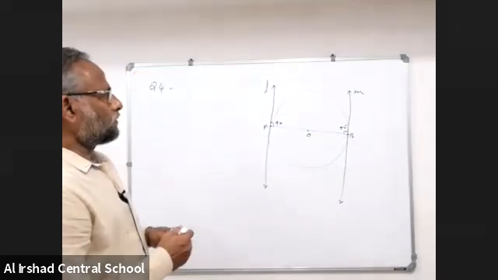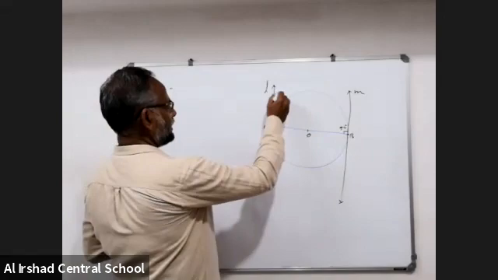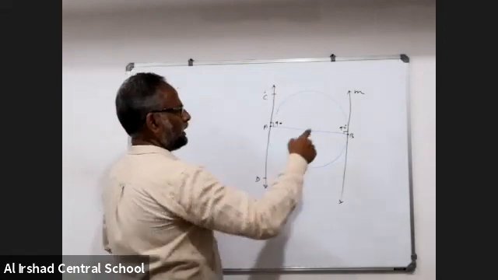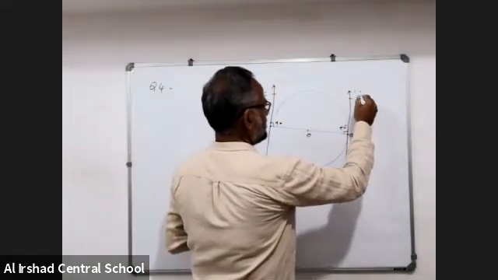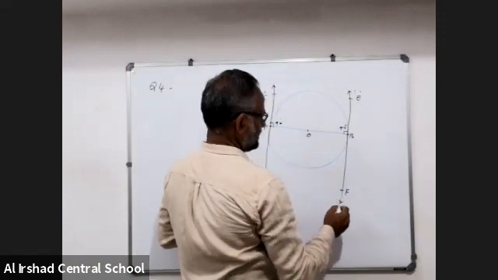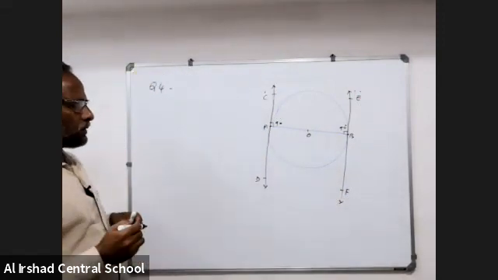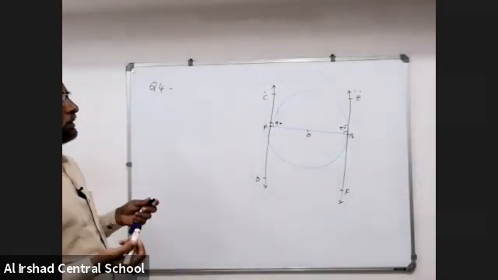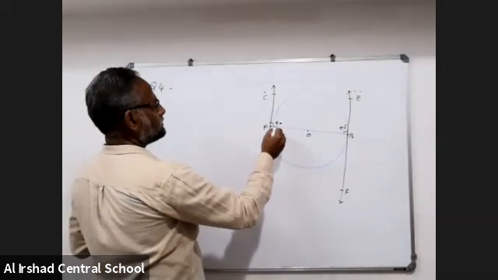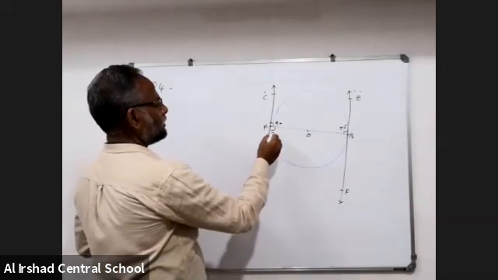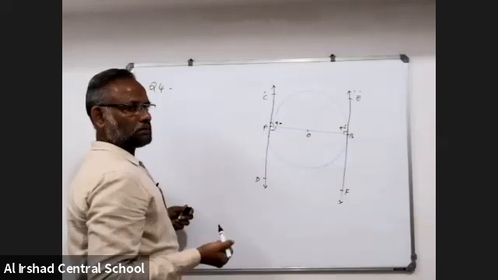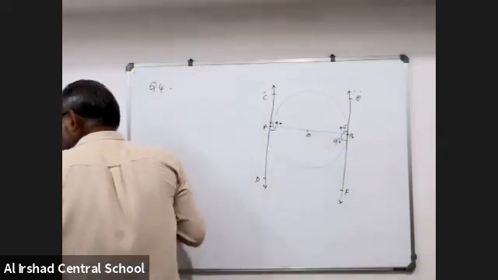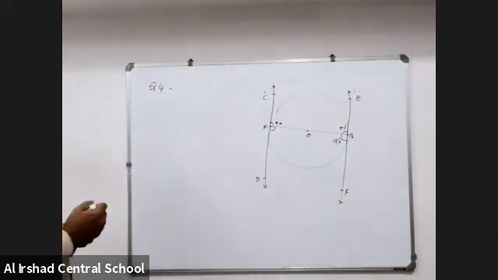Now, for convenience, instead of line L I am giving A, B, C, D. No need of L. Instead of M, this is E and this is F. That is good. We have to prove CD parallel to EF. Okay. Now look at the figure. If it is 90, this will be 90 degree because it is a straight angle. If it is 90, again this will be 90 degree, because it is a straight angle.